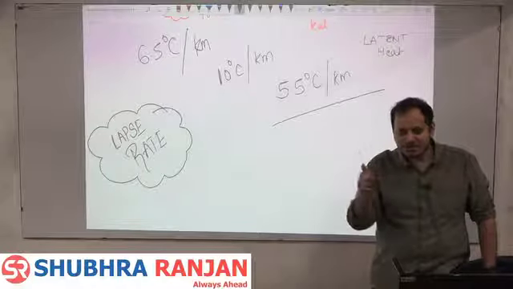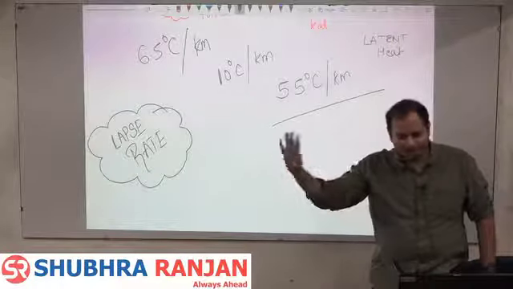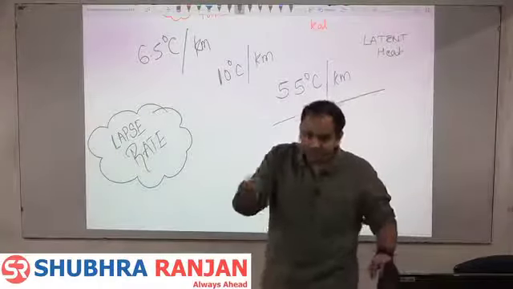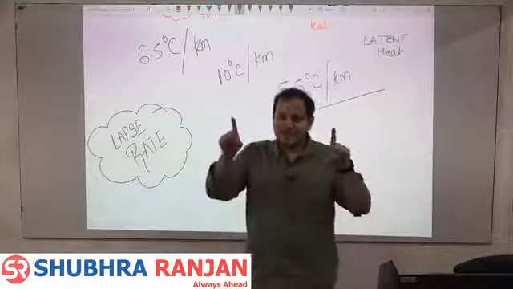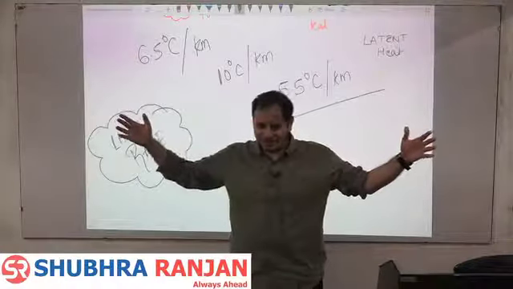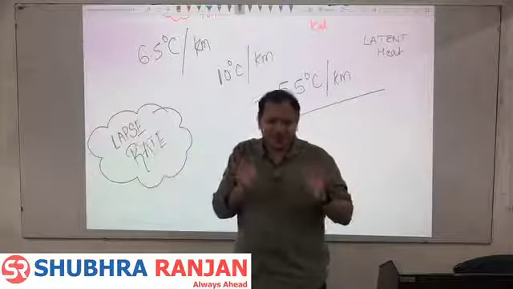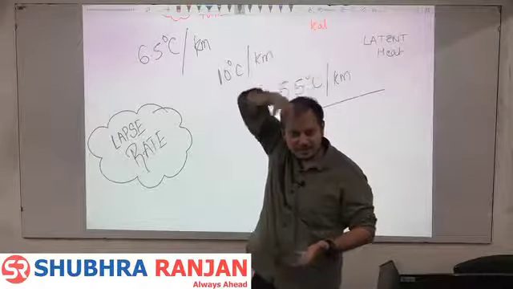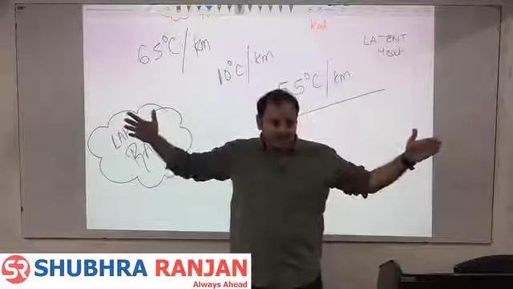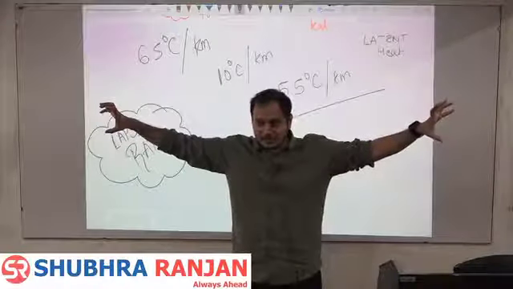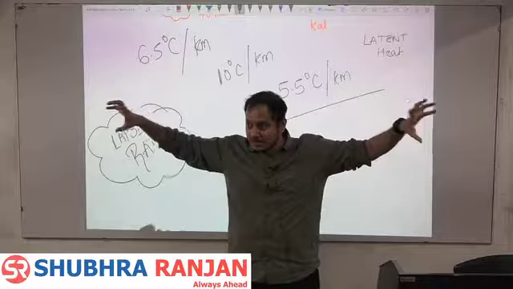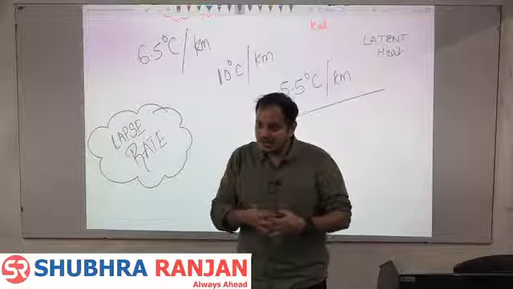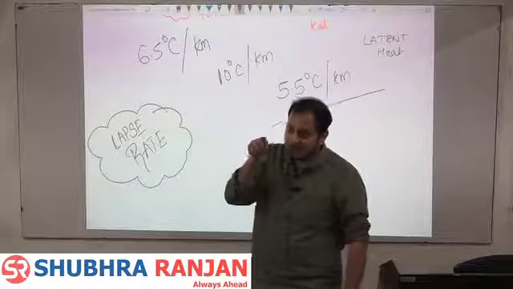GS में कोई नहीं पूछेगा, सिर्फ GS में क्या पता होना चाहिए, 6.5 डिग्री सेल्सियस पर किलोमीटर is the environmental lapse rate. If somebody asks the doubt why, then I give him this, but याद रखना, optional. जब एयर ऊपर जाती है तो एक्सपांड करती है because the weight reduces. एयर जब नीचे आती है तो कॉन्ट्रैक्ट करती है because weight and density of the atmosphere increases. When air expands, it becomes rarer, its density reduces. Because density reduces, therefore conduction does not take place properly, इसलिए हमें लगता है the temperature of the air has reduced.